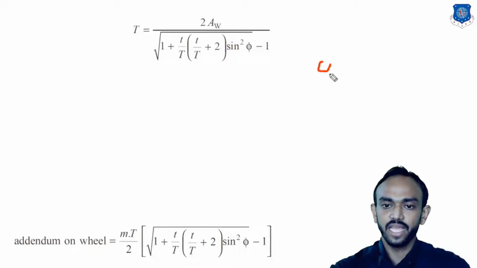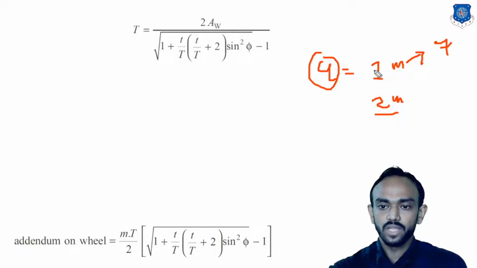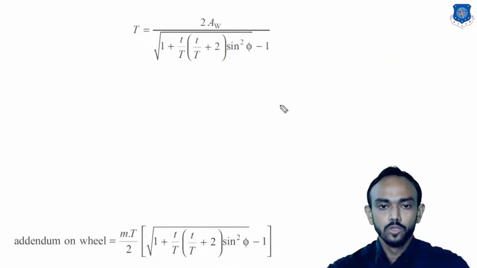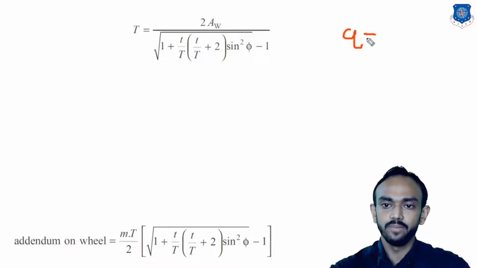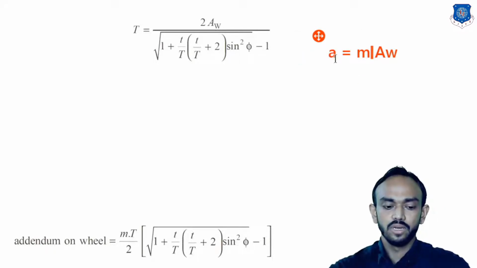So if the addendum is given as 1 module or 2 module, the answer depends upon the module. If the module is 7, then the addendum is equal to 7, or in this case 14. This fraction we have assumed as capital AW. Remember that, capital AW. Now we want the addendum. What will the addendum be? The addendum is equal to module into AW. We want to find the addendum here, so what will we do? We are going to make AW the subject in this formula, and after that we will multiply with AW into m. So we will find the addendum here.